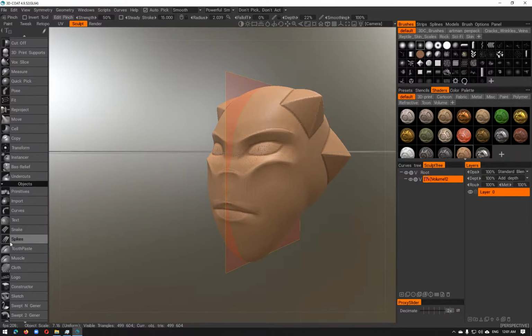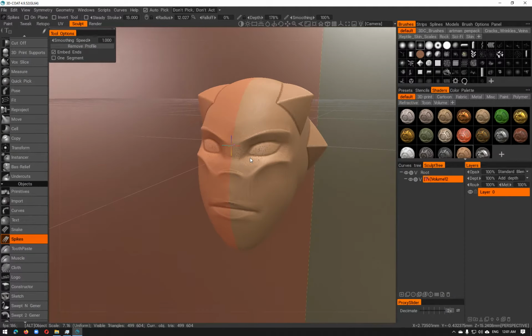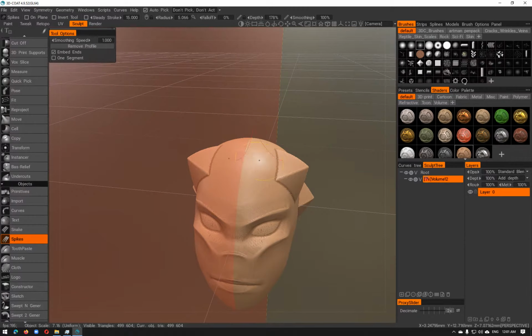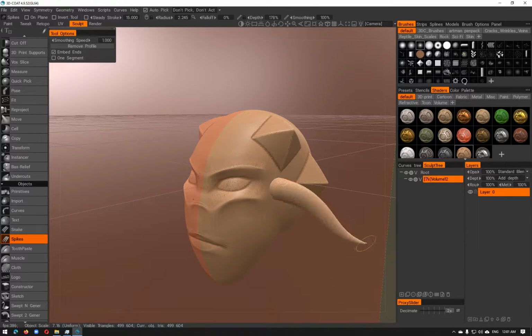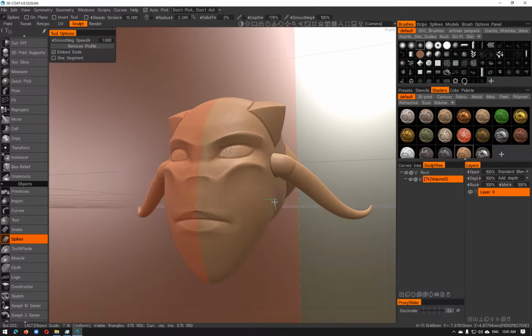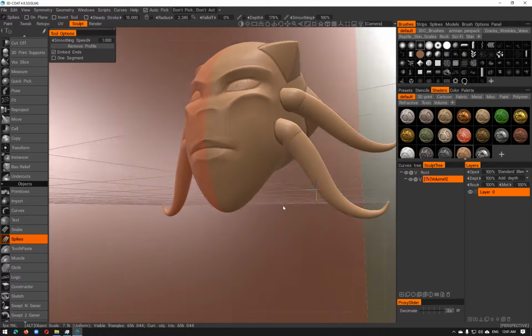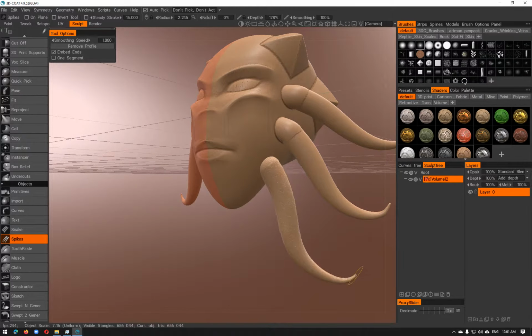There are a lot of tools, and maybe in later tutorials we'll go one by one, but I just want to show you what you can do with this. Oh, this is very, very interesting.